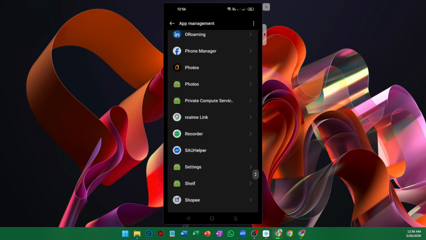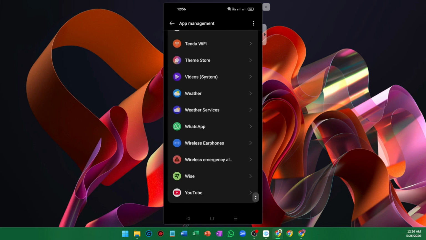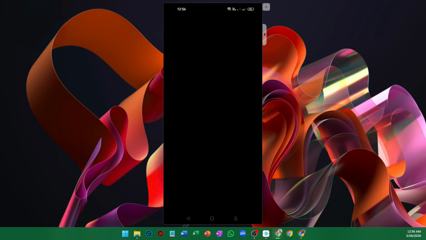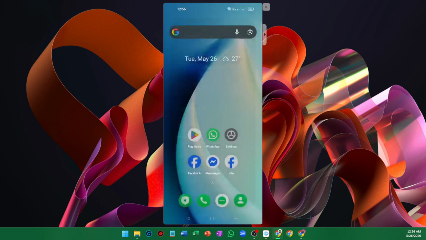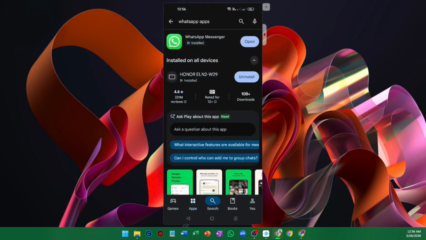You'll be asked to verify your phone number. Enter the exact number you used when the backup was created, including the correct country code. WhatsApp will send a verification code by SMS or call. Type that code in when prompted. Using the same number is crucial. WhatsApp can only restore a backup that matches the verified phone number.